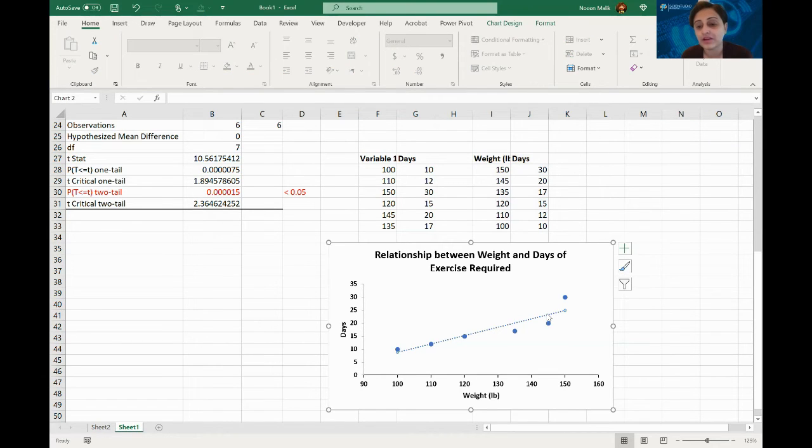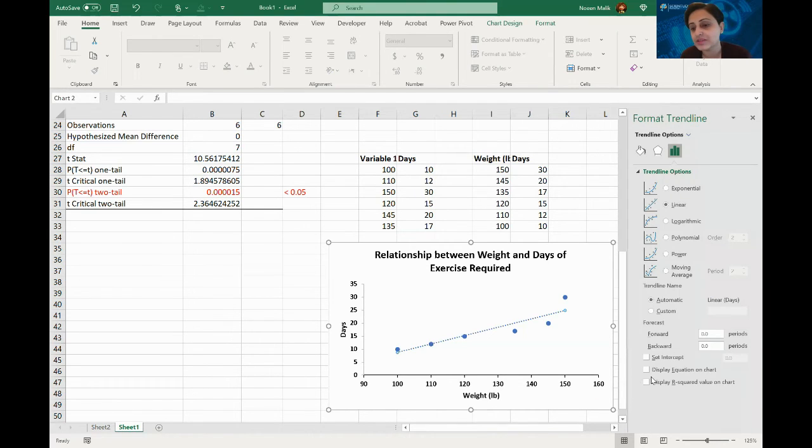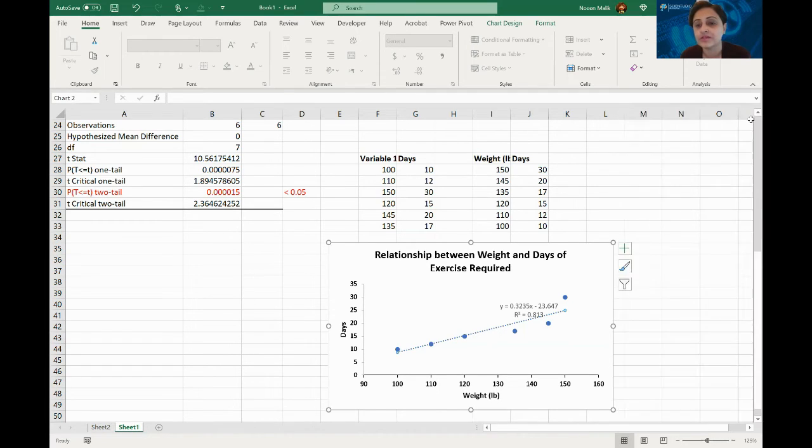Now I would like to calculate, right? So if you go to format trendline, you can see here, display R squared value, display equation. So I need both values here. So these values I will move here.